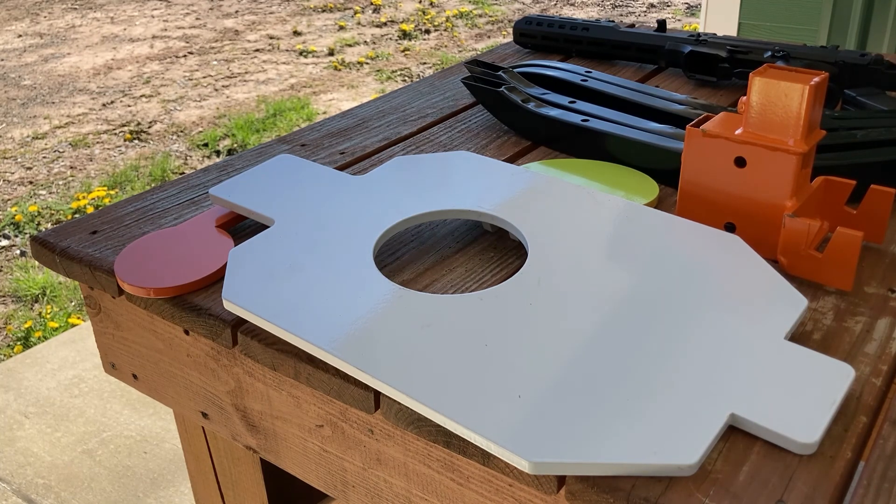The target I got is the hostage target. You've got one popper behind the head, one popper center mass, and it also comes with a hanger on the right side. Apparently it is AR500 steel and it's three-eighths inch. For me I'm going to use this specifically for pistol - my preference is that if I'm going to shoot rifle I want AR500 steel that's at least a half inch and keep it out at 100 yards plus.